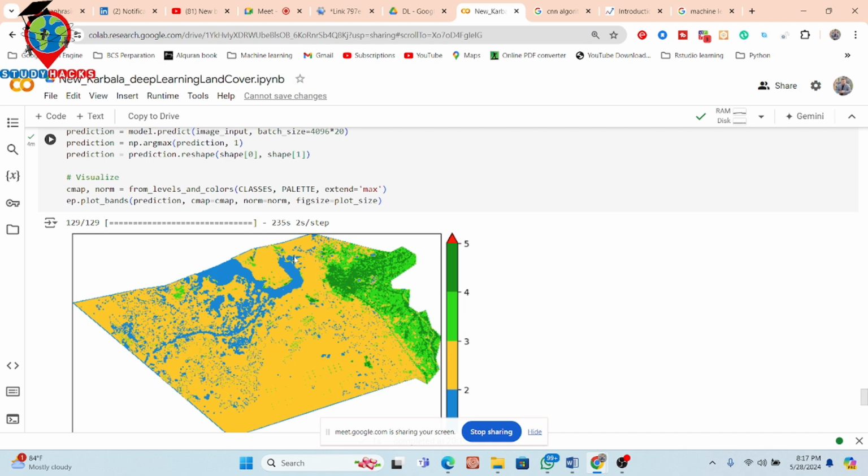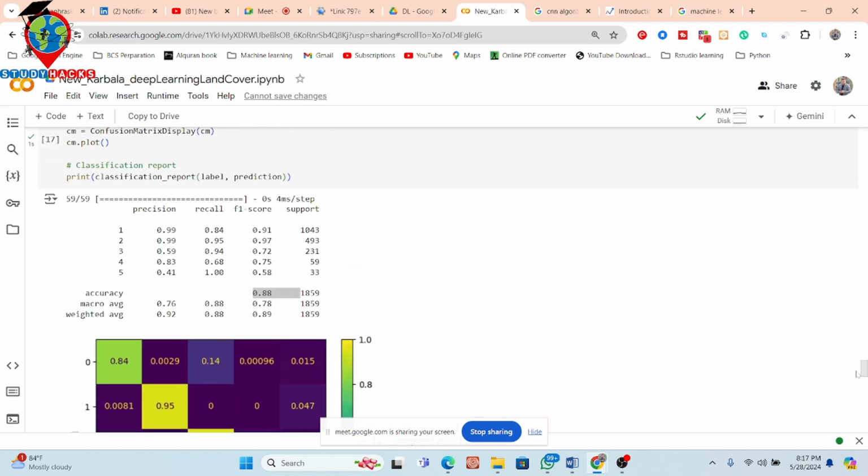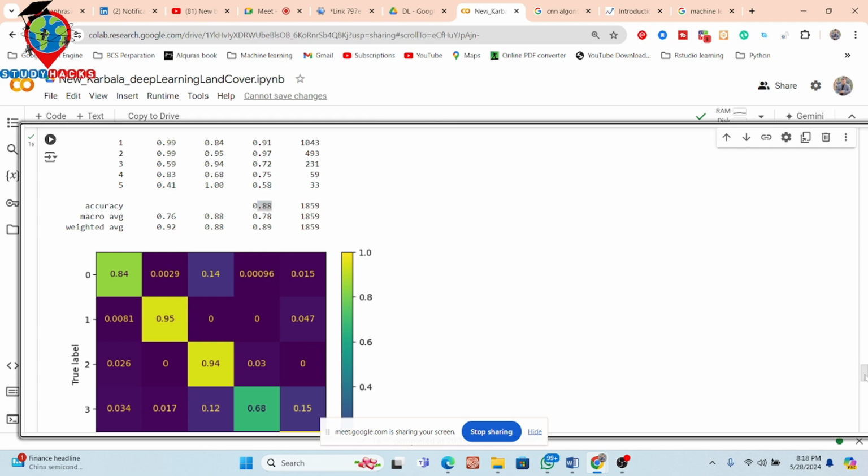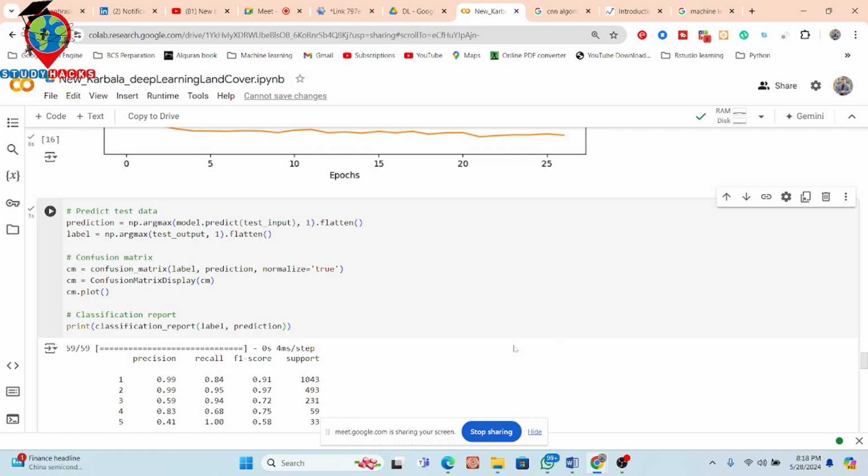Sir, how can I read the accuracy of the CNN? You can see the result here. This is the accuracy. It comes from here. After we create the model, we predict on our test input. The test input is mainly our image, and further we create the confusion matrix table of the labels and predictions, and then we print this classification report with the labels and predictions. As you can see, each class shows its result.